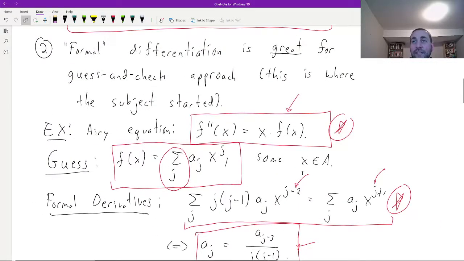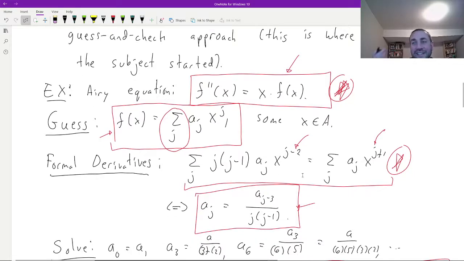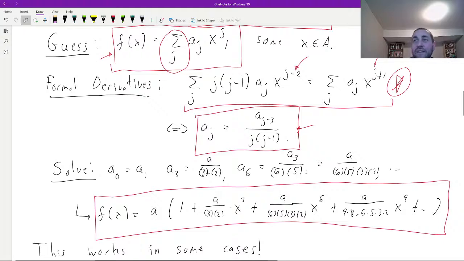Just to recap what we did, we started with the differential equation. I have no idea what solutions to that differential equation look like, but we guess that it looks sort of like this. We just start taking derivatives without really worrying about whether we're justified or not. We end up with this cool recursion here, and it turns out we can solve the recursion, and so we get really a formula for f of x. That's not very obvious that you could do that, and there's some real power in doing so.